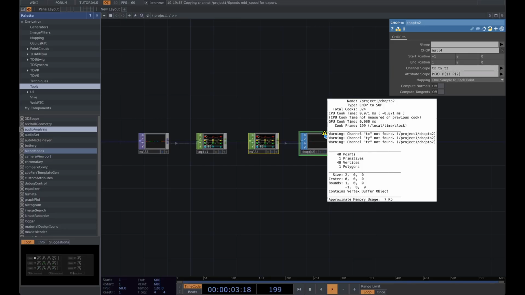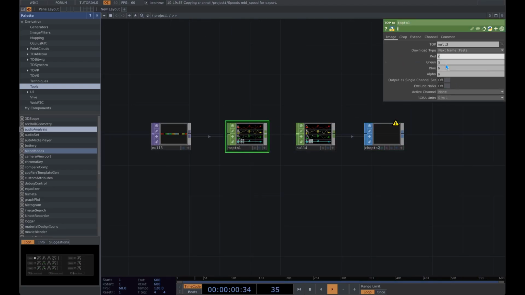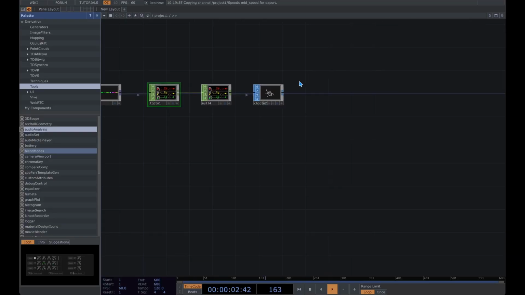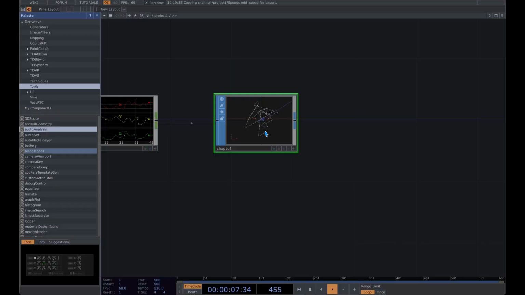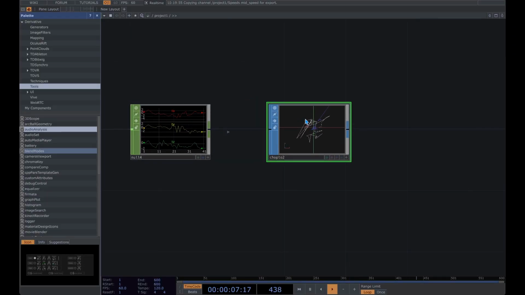And it's giving us an error right now because TX, TY, and TZ aren't found. So in our top 2, I'm going to rename red to TX, green to TY, and blue to TZ. And I'm going to delete the alpha channel because we don't need it. All right, and you can see now that we get this interesting sort of organic jumping shape in our SOP.